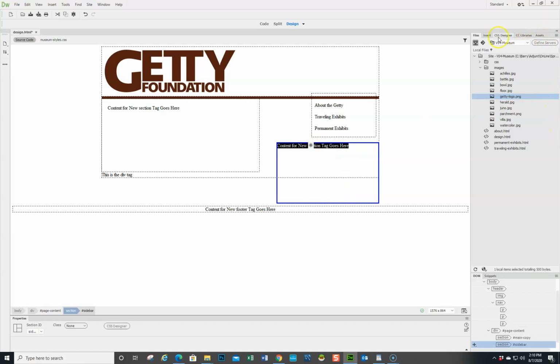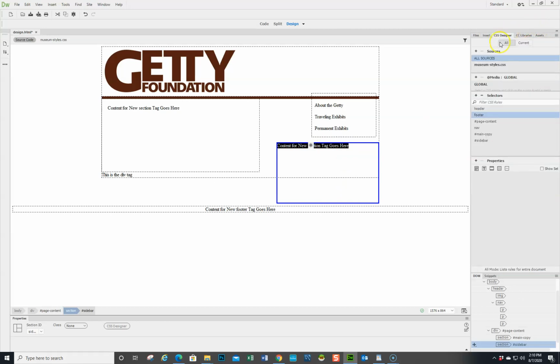So we're going to go to CSS Designer and make it easy for yourself. You're going to learn little tricks for yourself to make things easier as you're doing things. So we're in a sidebar over here, and we want to put in a parchment PNG as the background. So let me show you a little trick.